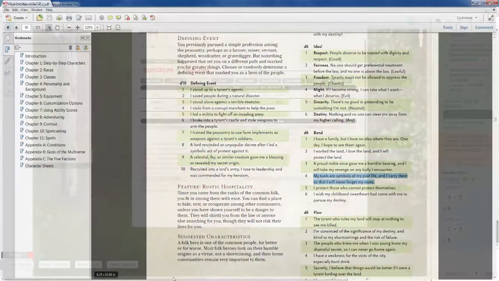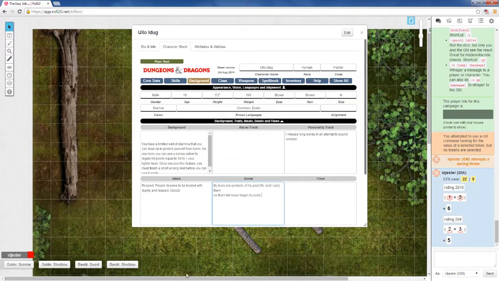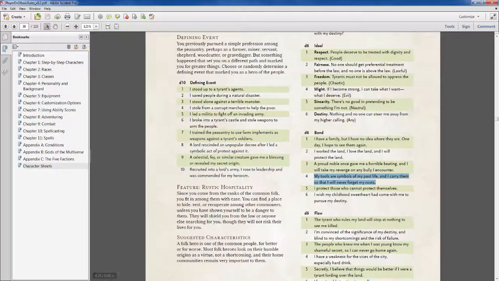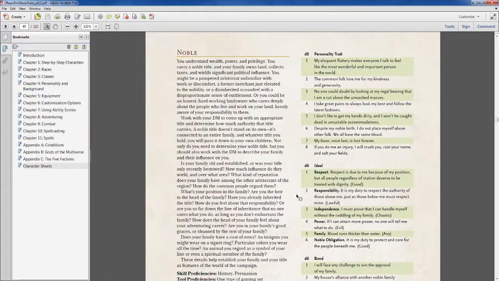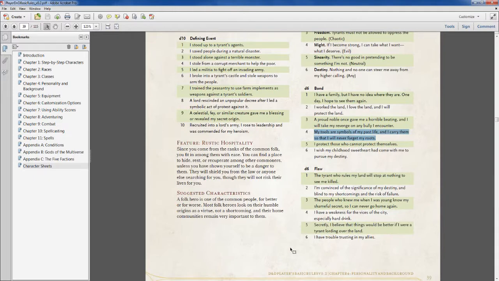Control C. Bonds. And last but not least, our flaws. Sure, this one sounds good.